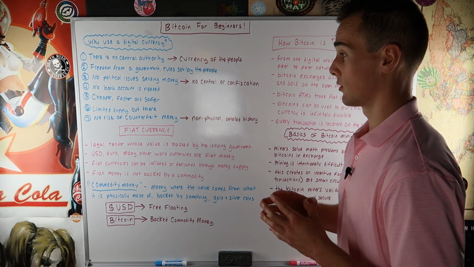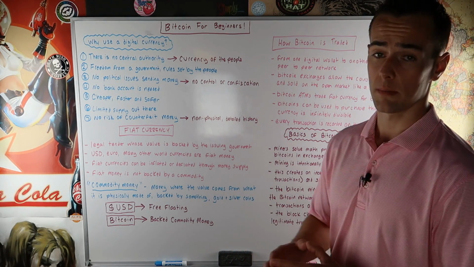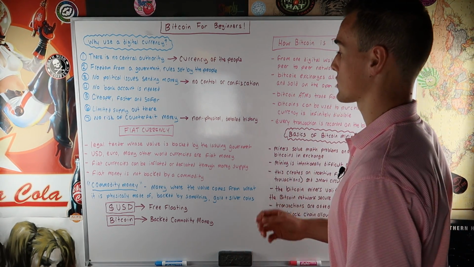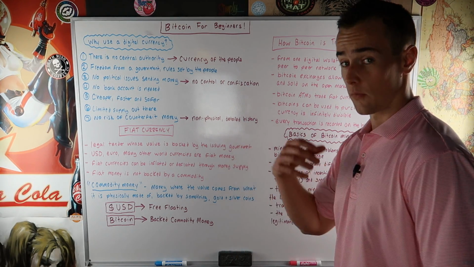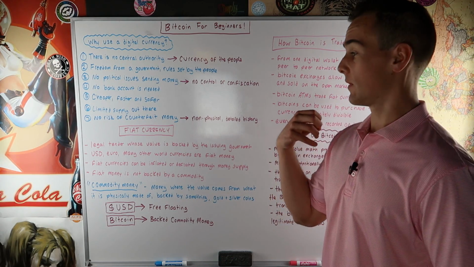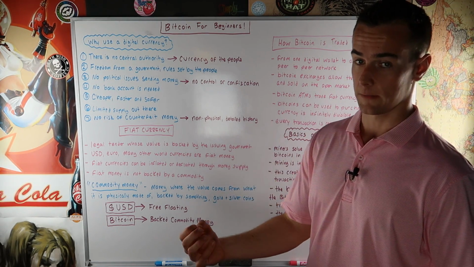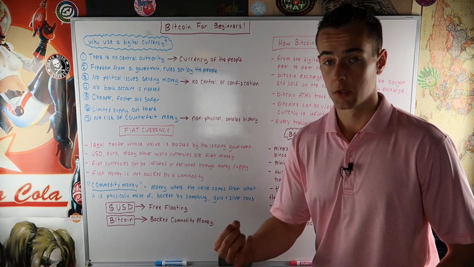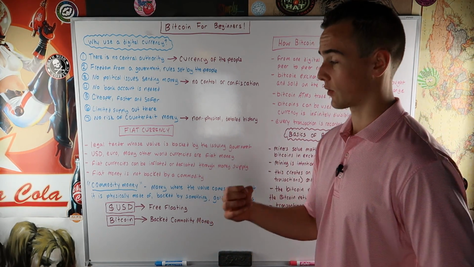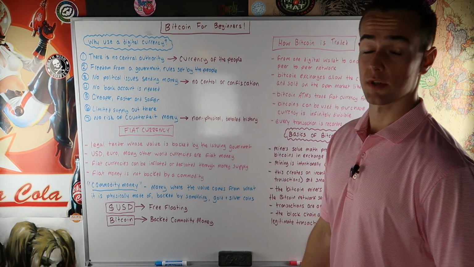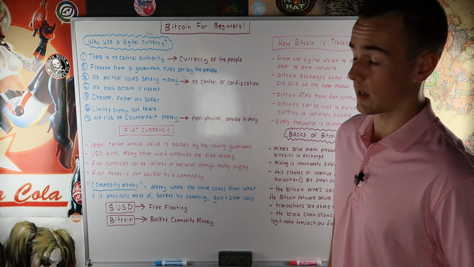Number 7 is a good one too. There's no risk of counterfeit money. There's no such thing as a counterfeit Bitcoin, and it can never exist. First of all, because it is non-physical. Physical Bitcoins are not real. There's no such thing as a physical Bitcoin. It's a non-physical digital currency. And as a result, every single Bitcoin out there has a detailed history, so it would be absolutely impossible to counterfeit this money.